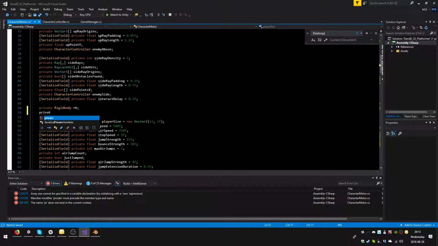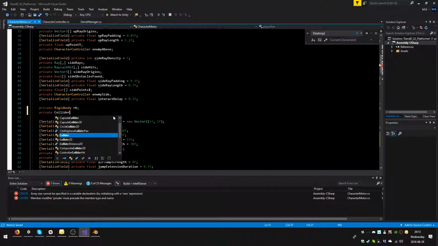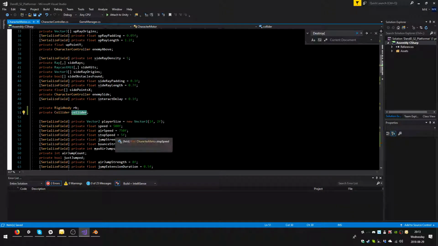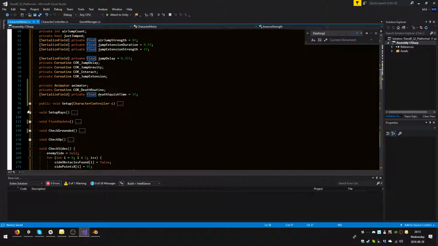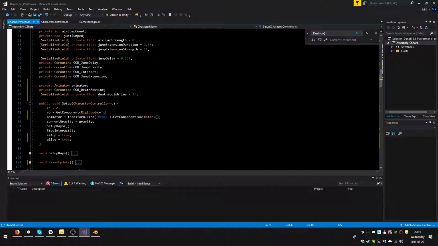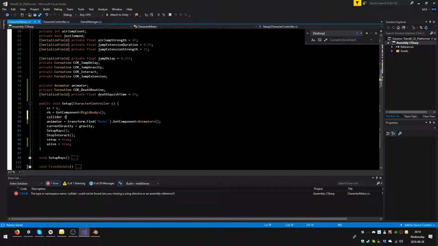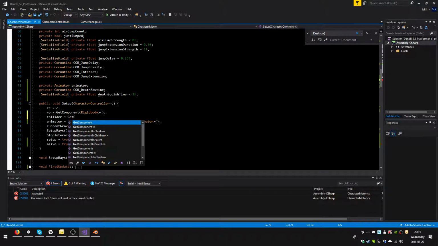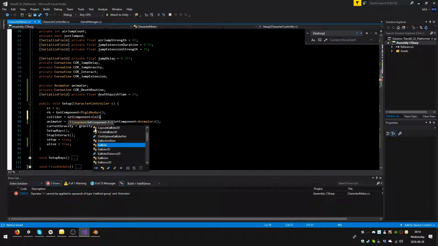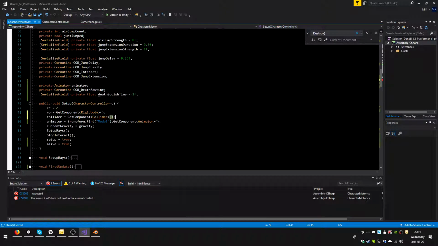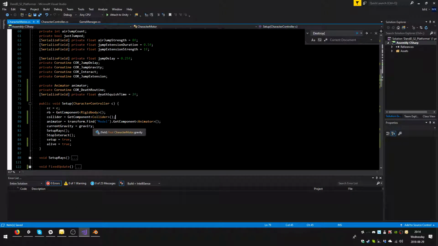So here you're going to create another private. And we're gonna use a generic collider here, so just type collider. And space, call it collider with a lowercase c. Semicolon. Save, copy. Okay, let's go down to setup. In setup, where we set up the rigid body, paste this, equals get component, collider. So this is quite handy because it can pick any of the primitives. It could possibly even go to a mesh collider. I'm not sure, frankly.